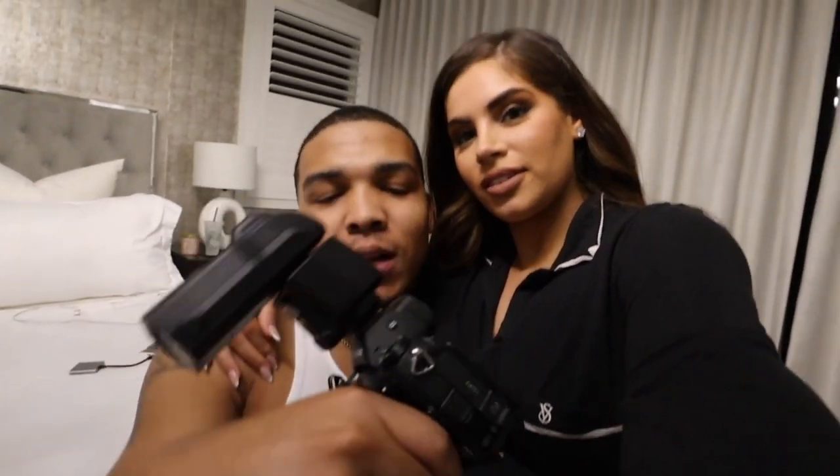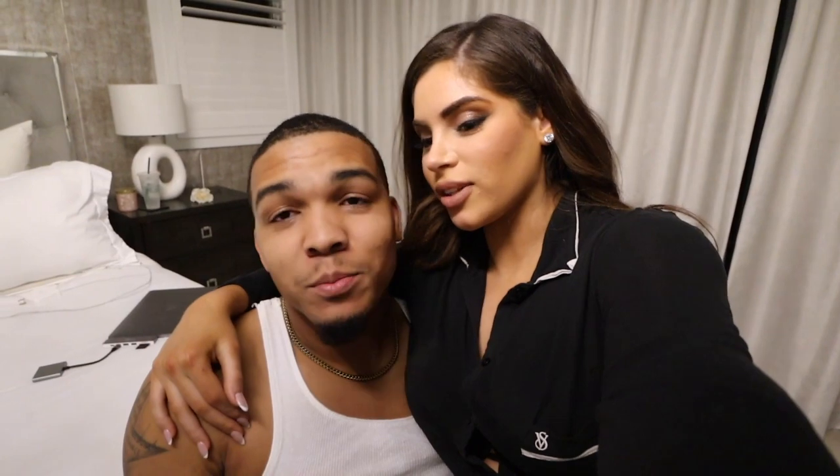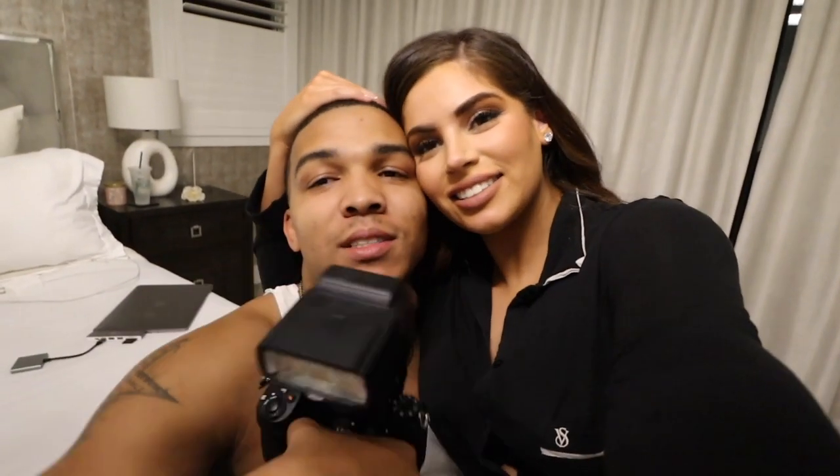And yeah. Shout out to this new flash I just got today. I'm so excited about it. You guys, when you see these pictures, they look so crisp. They look really good and so clean. It's just crazy because me and Niles were both saying, I can't believe that I'm the one taking these pictures now. They look really good. We were at this point last year, we would not have known where to start. Yeah, we would have been taking them on iPhone, or I would have been trying to use the vlog camera and stuff. No, I just wanted to give a shout out to this flash.